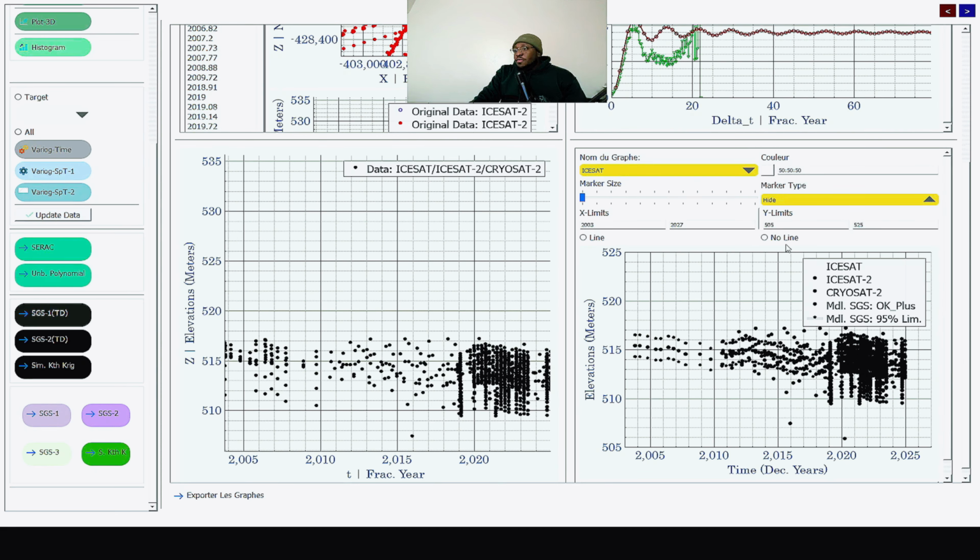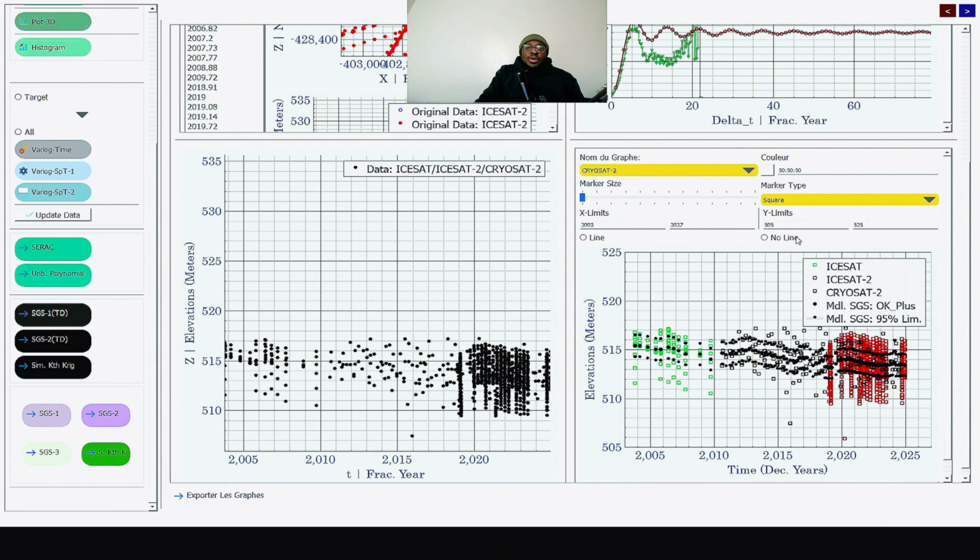Still not easy to read the graph, sorry for that, but we can fix it. Change the colors just so that we can see exactly what we are dealing with. Okay, that's ISAT. Let me change ISAT as well. I'll give them the same shape but just different colors so that we can navigate through the graph without struggling. Yeah, it's better. I can already see the trend of my time series. But let's go and change the cursor as well. Love it.